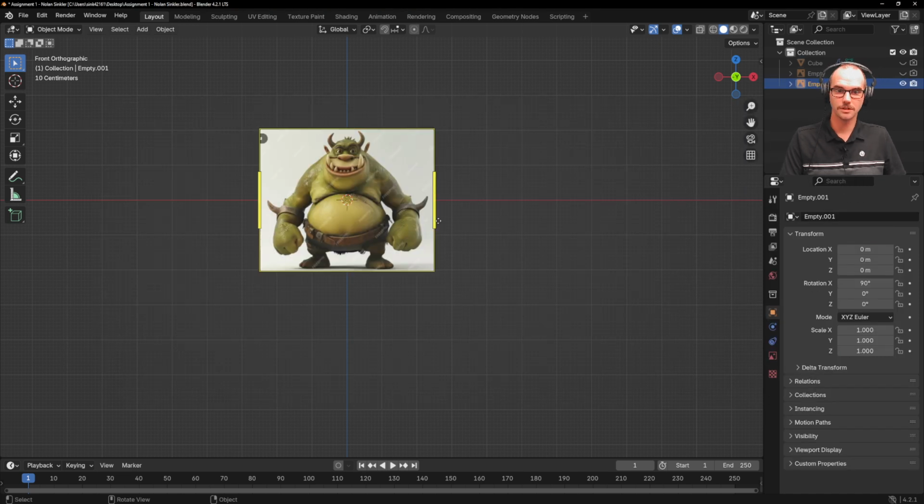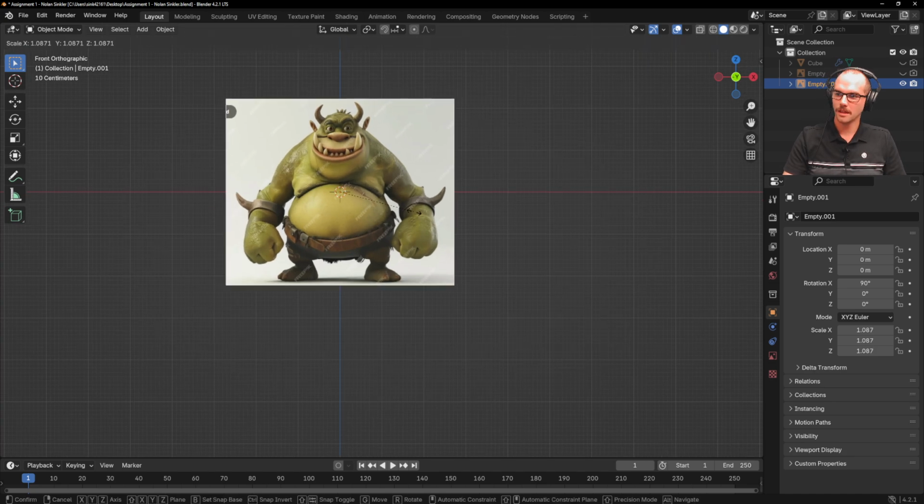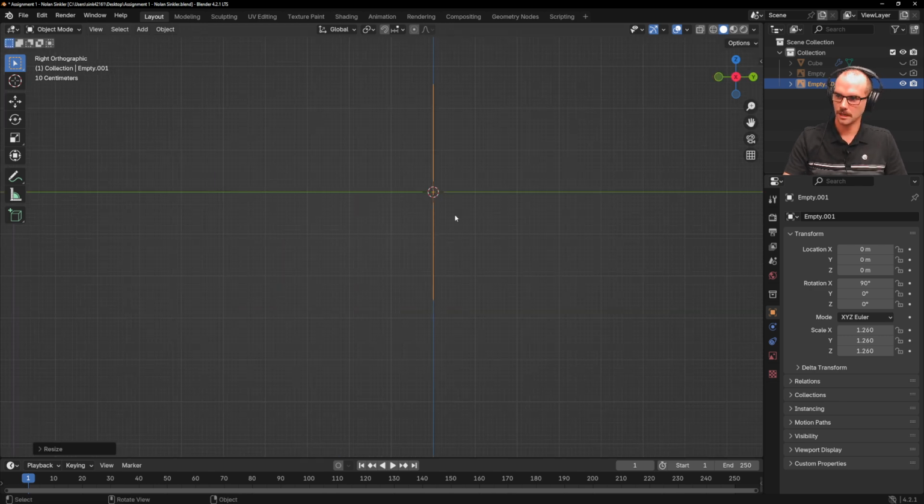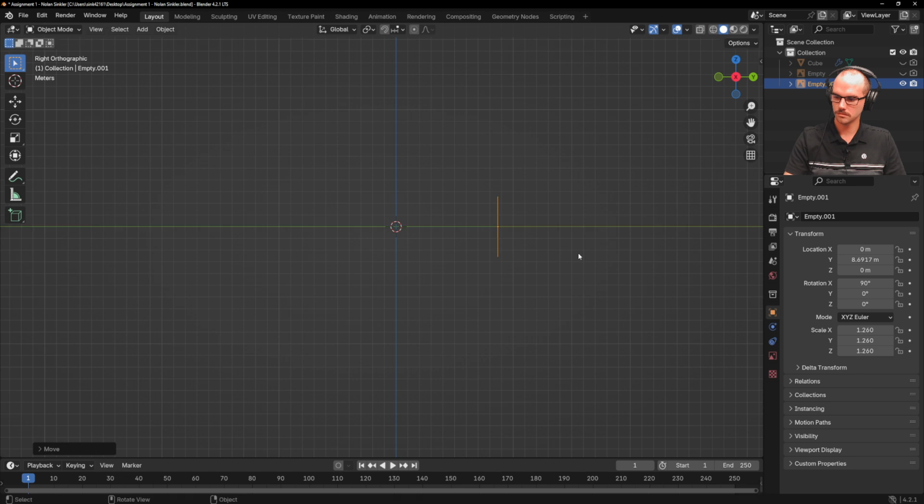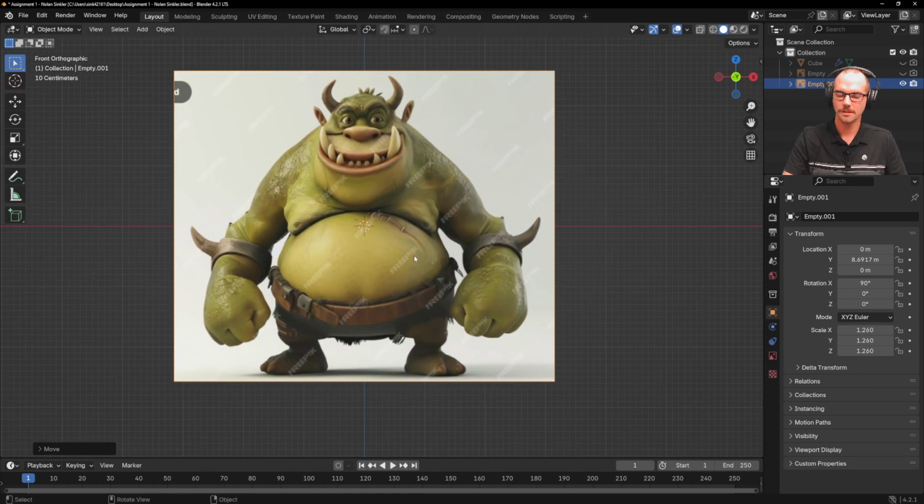Use a reference image. This is actually another great use of AI. If you have a general idea of, oh, I want to make something like this, but I don't know exactly what it looks like, and I'm not a great artist, or I can't draw something on a piece of paper and take a picture of it and upload it, that's an option too. But you can just use your favorite free AI image generator and say, give me an ogre that's green and has a big belly and whatever, and it can give you something to go off of. I'm not going to model this exactly, but we'll do my best. I'm just using it as inspiration.